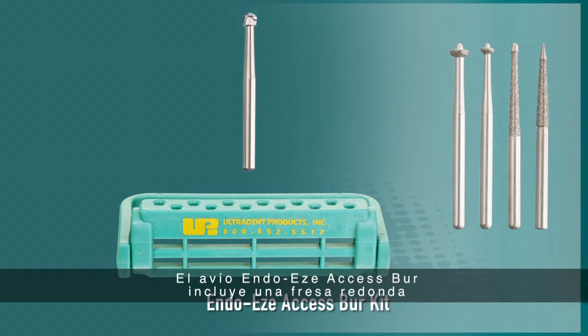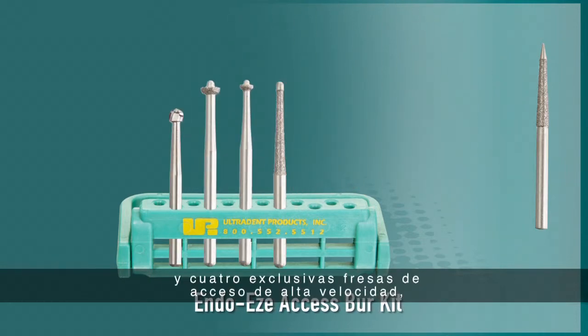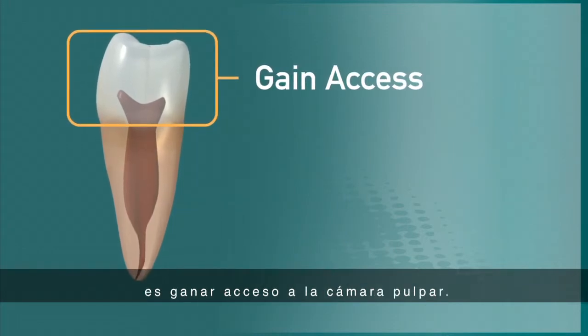The Endo-EZE Access Burr Kit comes with a round burr and 4 unique high-speed access burrs, each designed to perform a specific role in safely creating pulp chamber access. Step 1 in the endodontic procedure is to gain access to the pulp chamber.